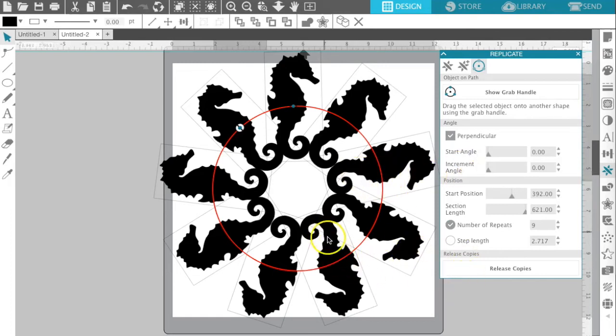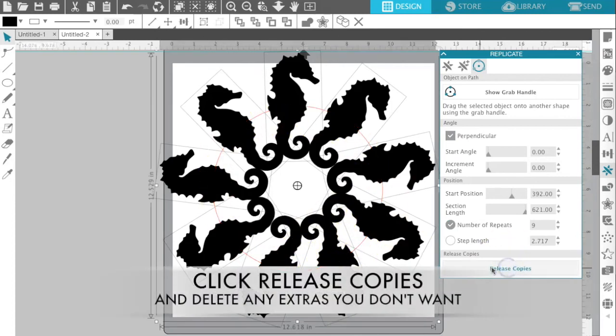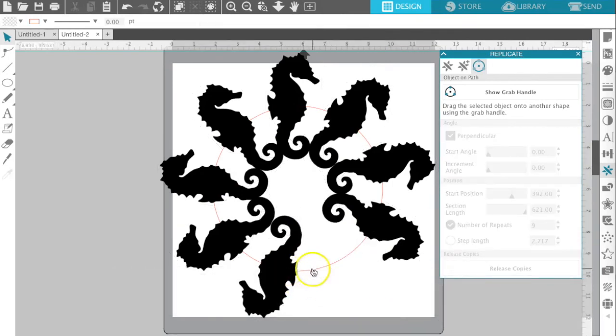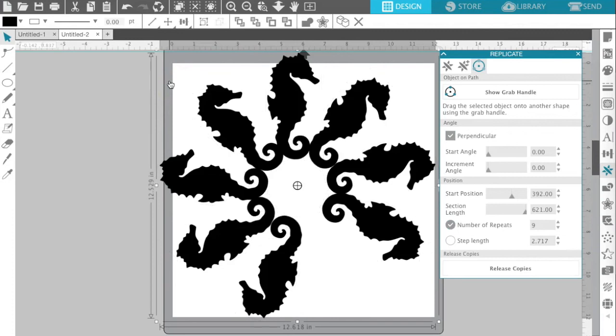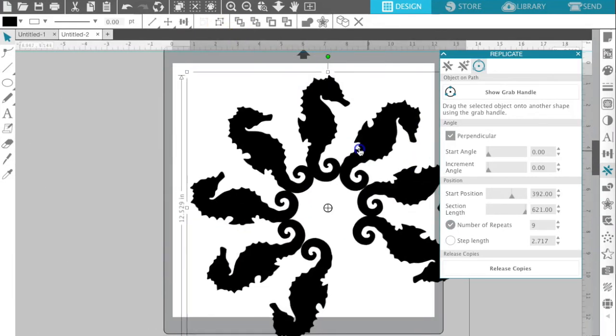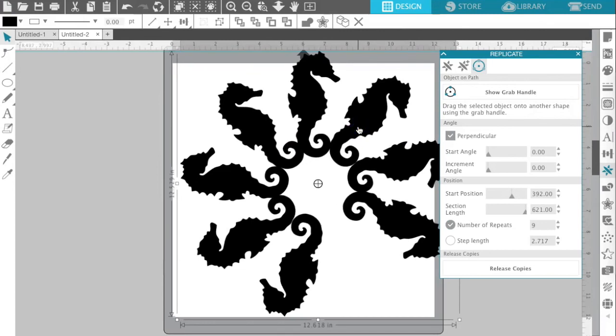If you want to just pull one thing out, let's say you needed a shape like this, but maybe you wanted to put the letter M here, you can do release copies. And then we'll just take this one out and delete it, and then you can put whatever you want here to combine them all together. Delete the circle in the background, hit Command A and Command G, and now you have an object that is one whole path. All right, guys, I hope that this taught you everything you wanted to know about the Object to Path feature.